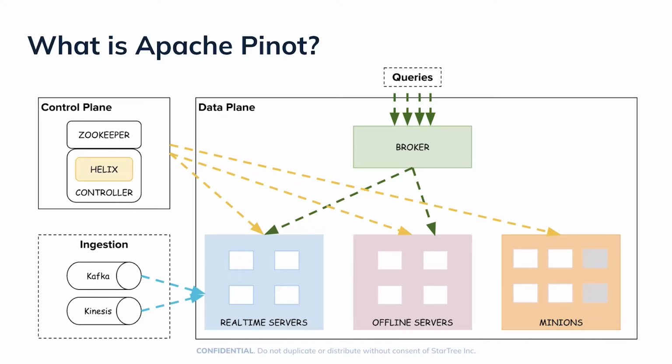We do have an auto-scalable minion mechanism that computes some of the transformations, aggregations, or compactions. For example, if you want to ingest CSV data from an S3 data source, we use minions to transform it into the columnar format in order to ingest it into offline servers, for it to be served out for query time use cases.